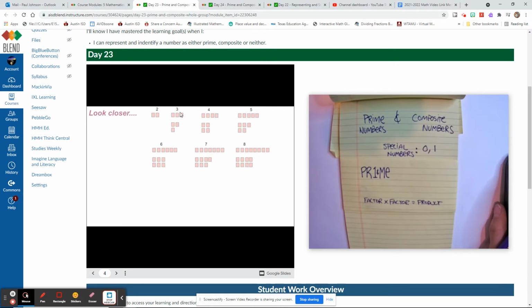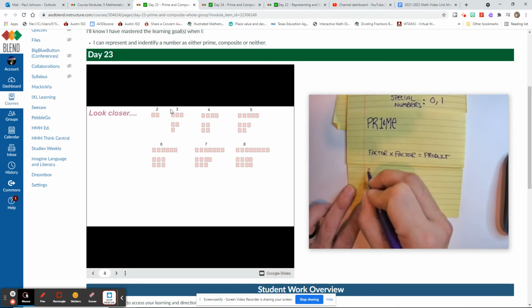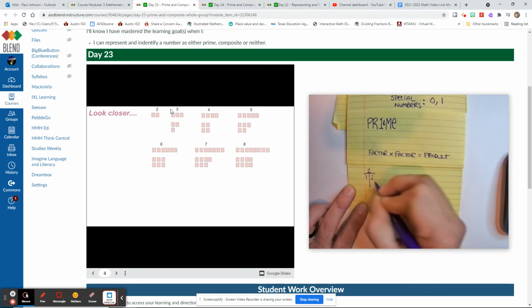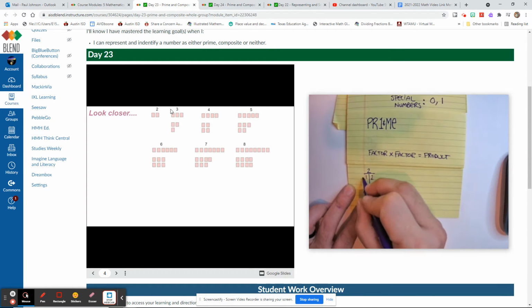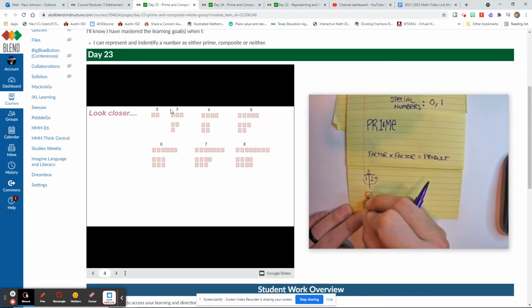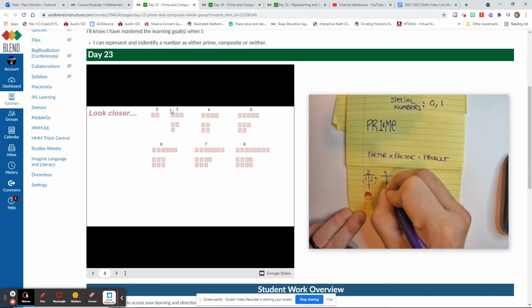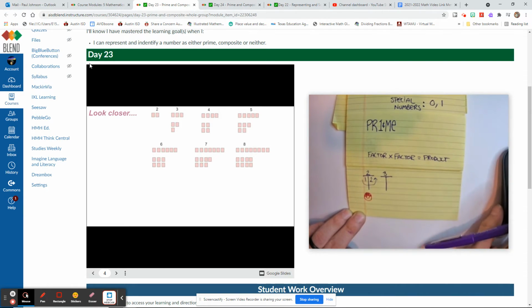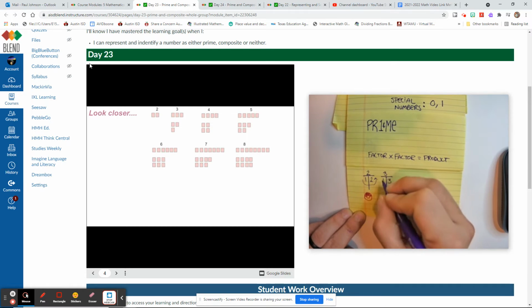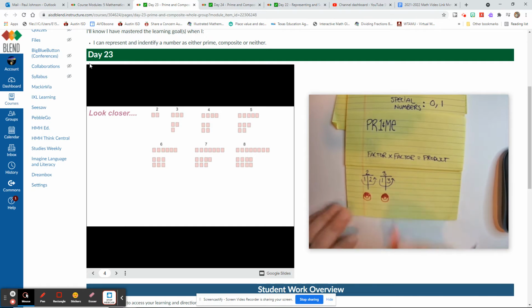If we're looking at the number 2, the only way to make the number 2 is 1 times 2. There's no other way. All right, those are all the factors. Okay, so I like to play Pokemon when I'm looking for factors, and when I've caught all the factors, I like to draw a little Pokeball. I've caught them all. All right, same thing with 3. If we look at the picture on the left, 3 can only be made by doing 1 times 3. There's no other way besides 1 times 3 or 3 times 1. Those are the only two factors to make 3. So we found two factors, we caught them all.